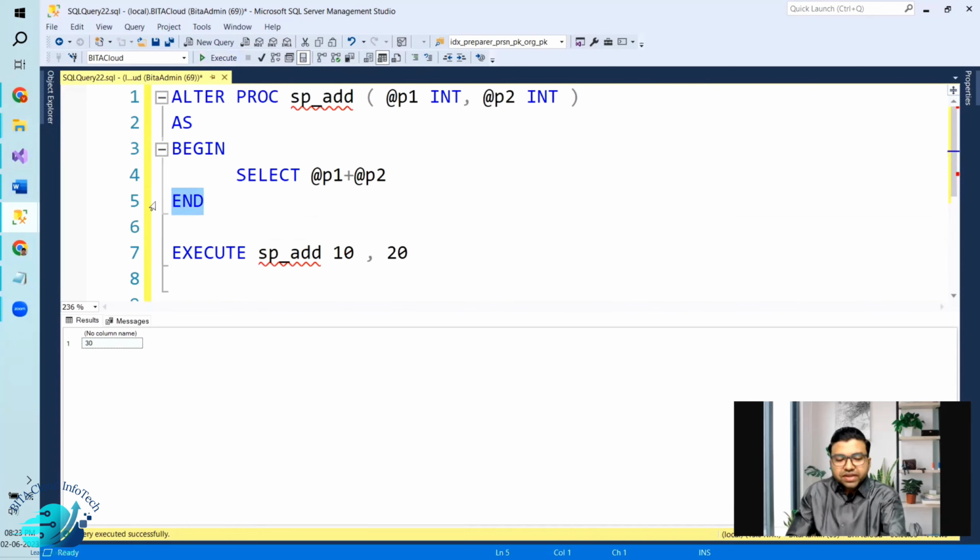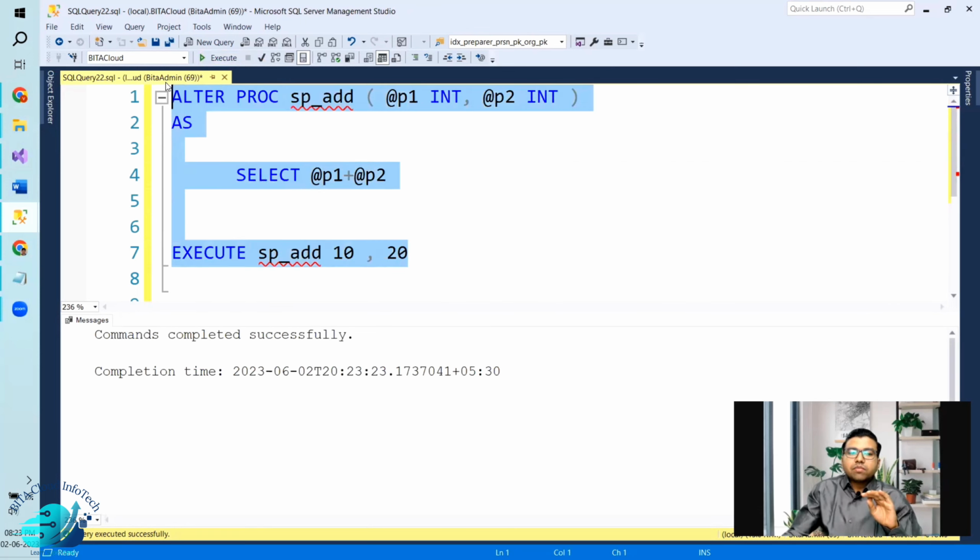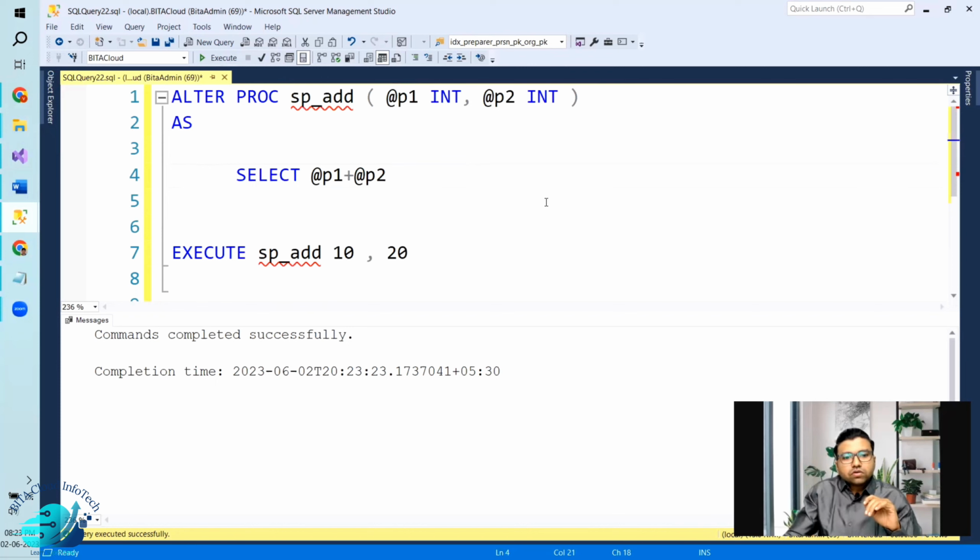Sometimes they don't even keep begin and end. If you don't keep begin and end, it will still work. They'll do it like this. Now, when you run the entire command, in your mind you think, oh, SQL Server procedure, I only wrote from here to here, it will only create the definition from here, and from here it will be a separate line. No, it's not a separate line. Make sure what you are executing is what you write under your procedure.